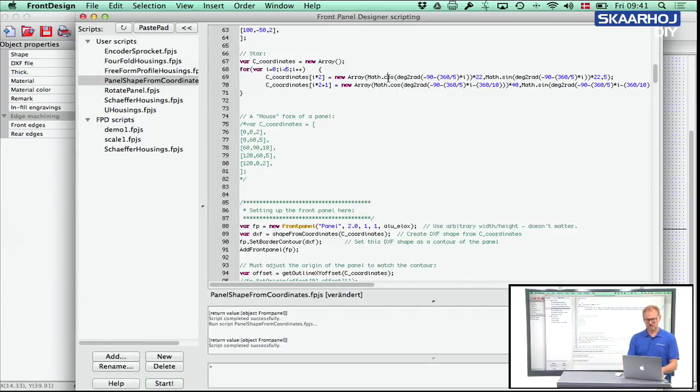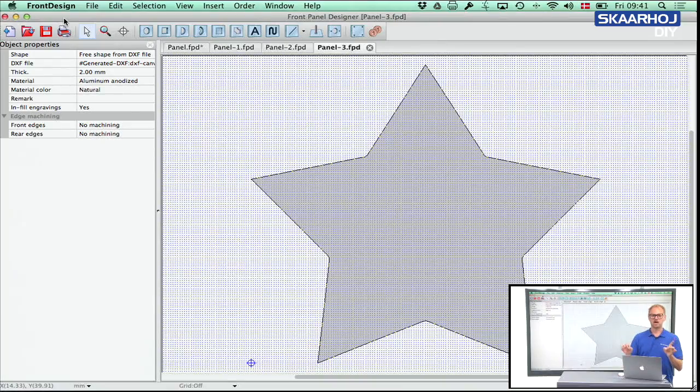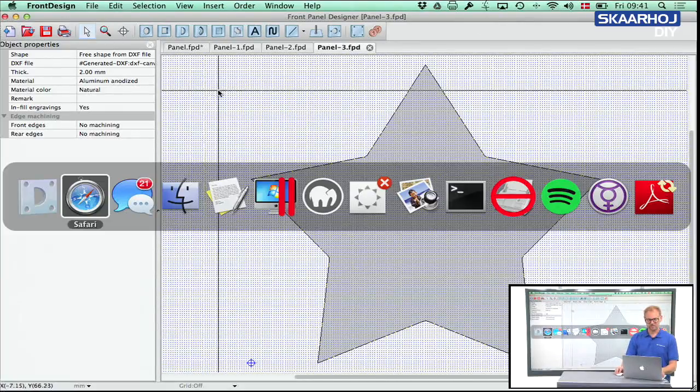Now, if you look at how the star was generated, you can see that the last parameter in all cases is 5. But let's say that I set this to 0 instead and try to create a star again. You should see an absolutely sharp shape of the star. So for each coordinate point, it's not just x and y, it's also which radius you want it to bend with. That's really cool.